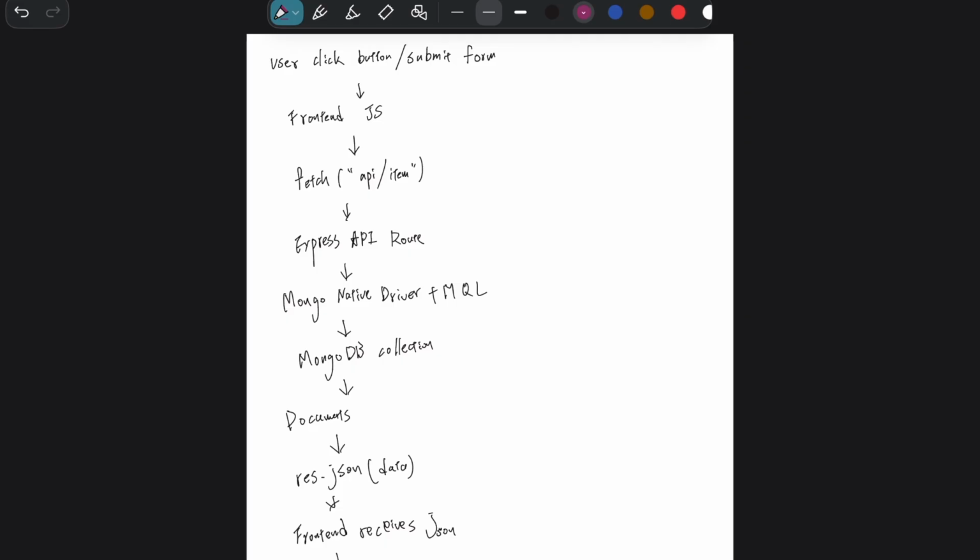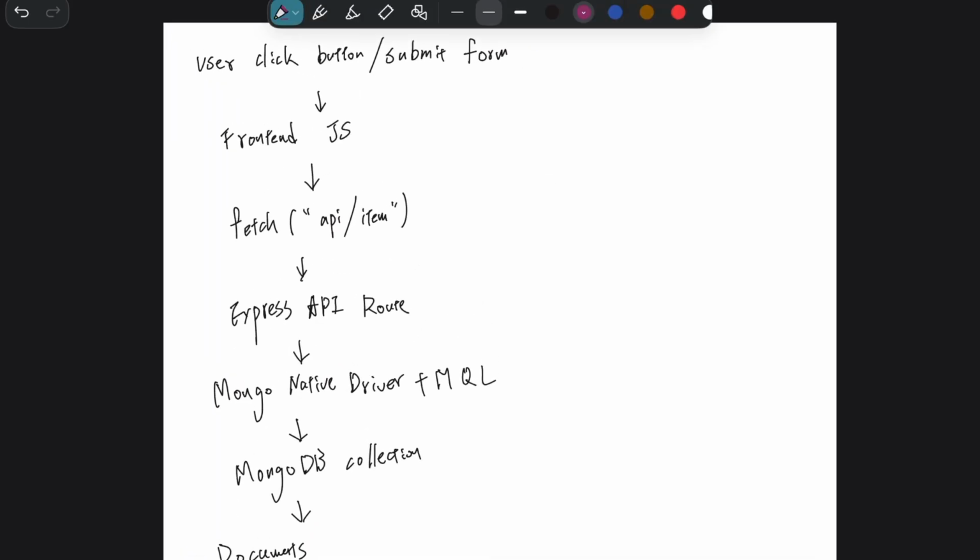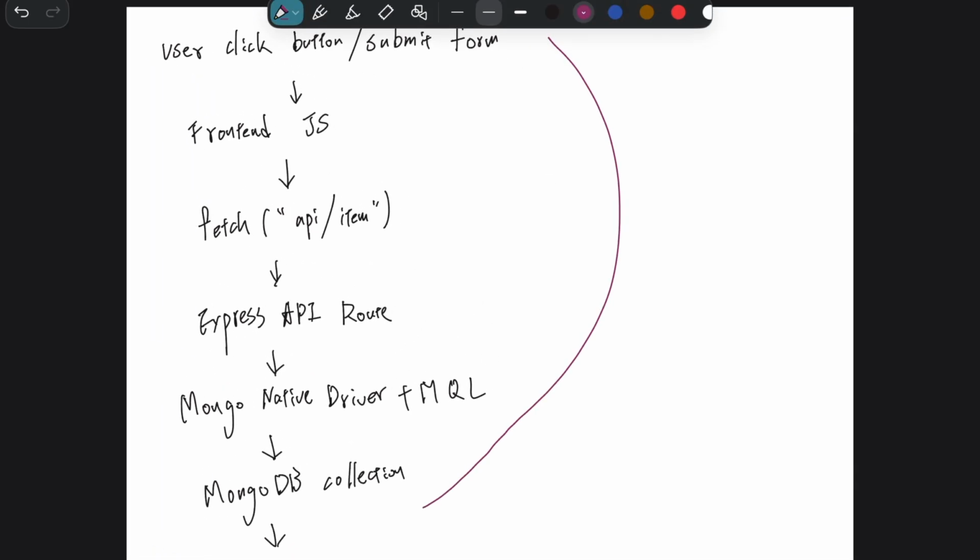The answer is because the front end code is visible to the user in the browser, so exposing database credentials or data logic would be unsafe. So front end directly to the DB is not going to work.